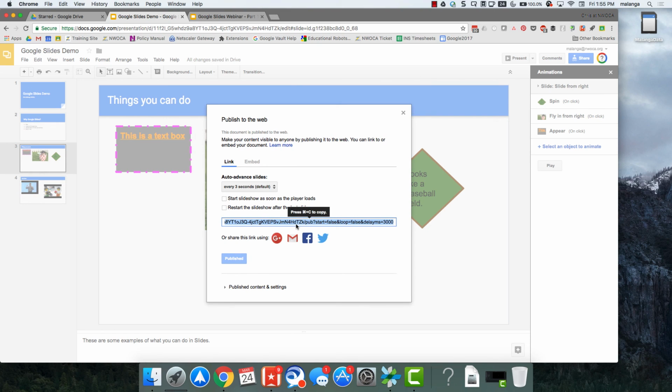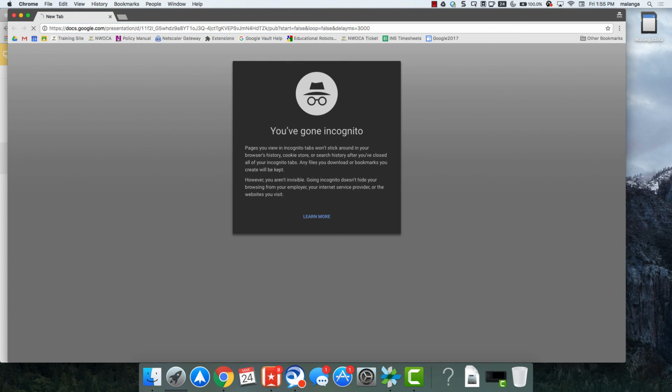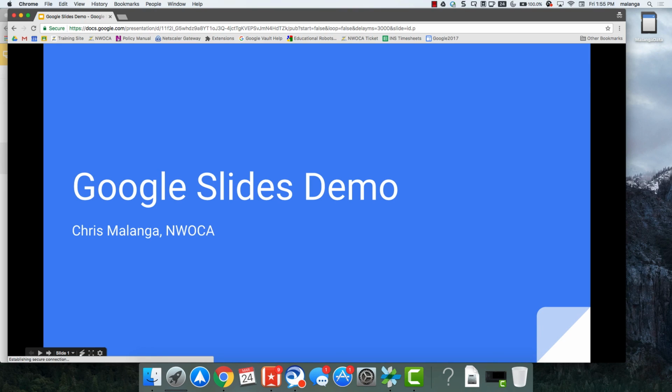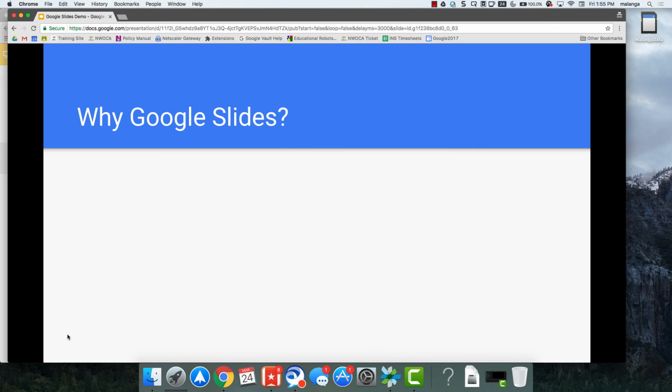And now we've got this link. And if I go in my browser to a new incognito window and open that link up, here's what I'll get. Here's my Google Slides demo. And it should automatically advance. I think I told it to automatically advance. Let's play it. There we go. It's automatically advancing.